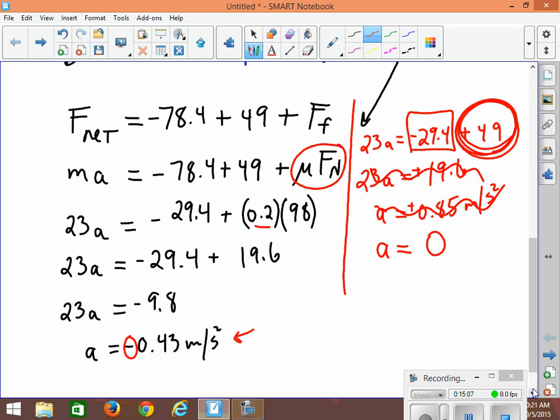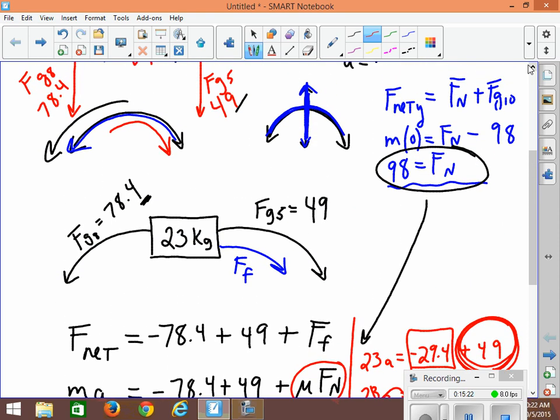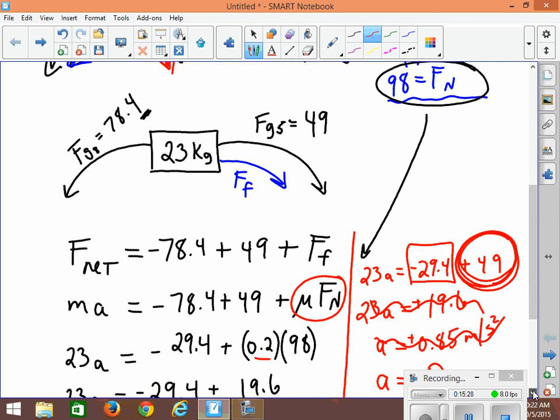And if you've got a positive answer for A, hopefully, because you're not just memorizing the solution and crunching out numbers, you've thought it through and you're already thinking, I have to get a negative A, because I have to go counterclockwise in favor of the 8 kilogram block. We know that that has to happen. This cannot happen. So that should be an alert for you. So be careful with friction.